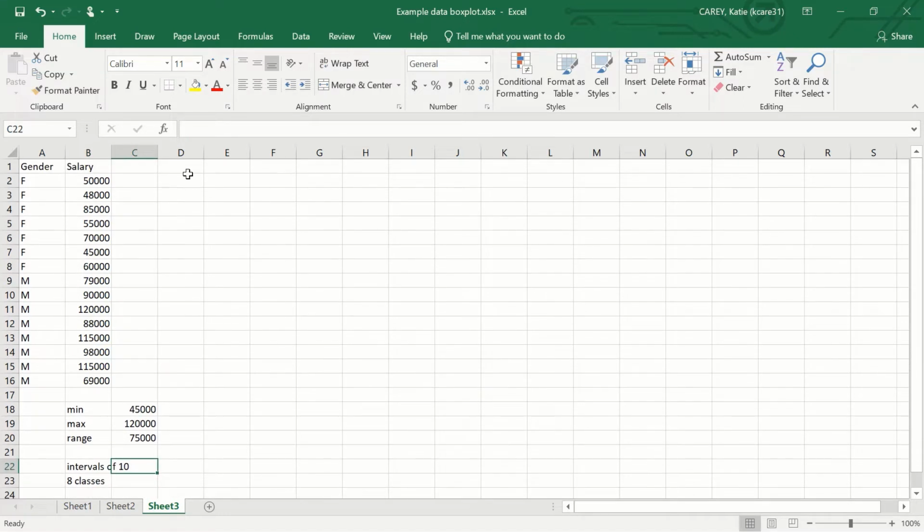Okay, so I'm just going to go up here, put a title, intervals, and I'm going to start with the lowest number, which is 45,000, and I'm going to go to less than 55,000. So classes of intervals of 10.